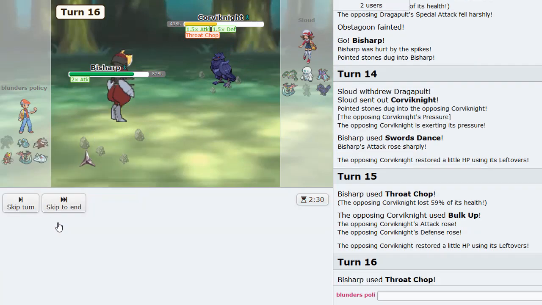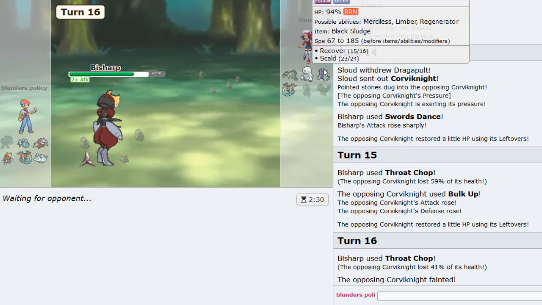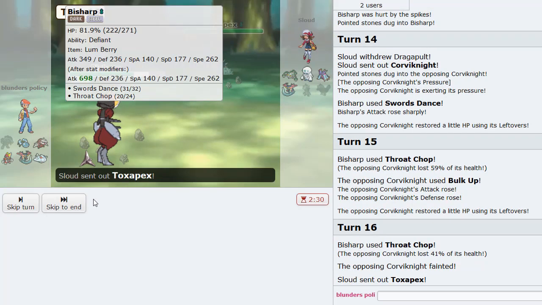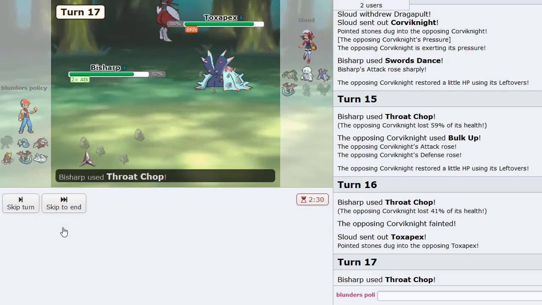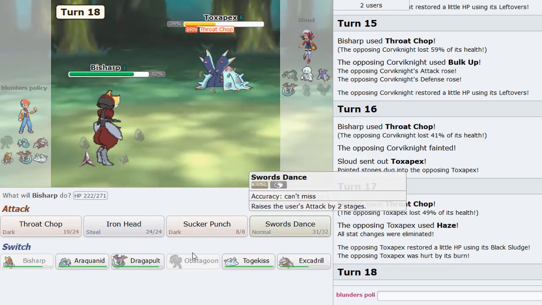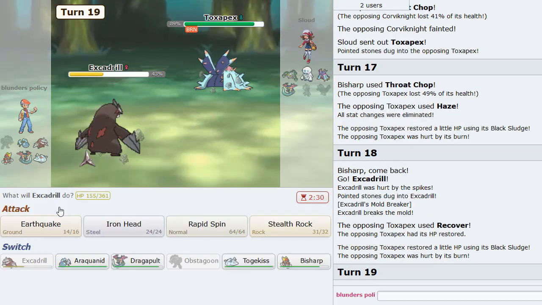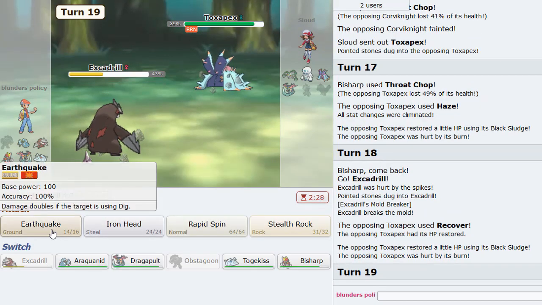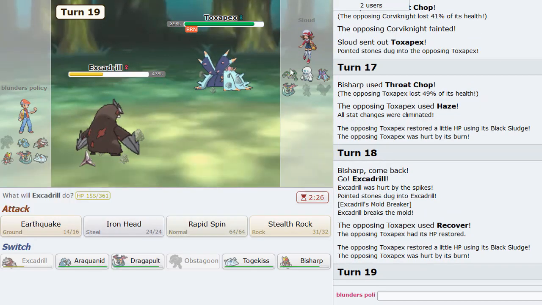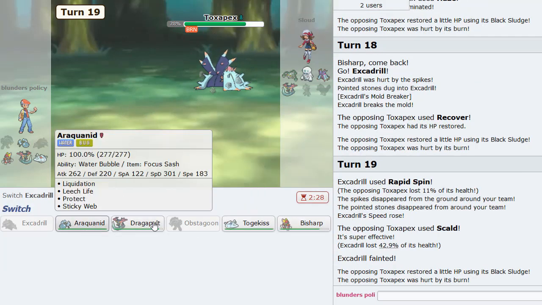No, he's Bulk Up, so this thing can't beat me 1v1. There's no way it can beat me 1v1. I think that's the game. Pretty sure that I don't know if Toxapex can break us. No, but he can do that. Which means that what we do is we go Excadrill, we click that nice Rapid Spin, get rid of all those hazards that are annoying us.